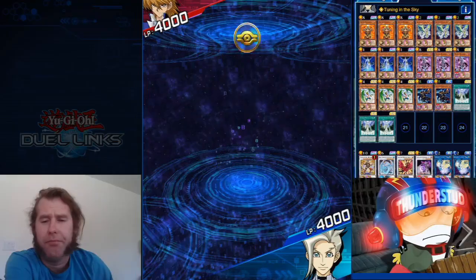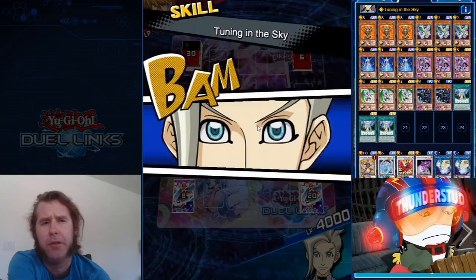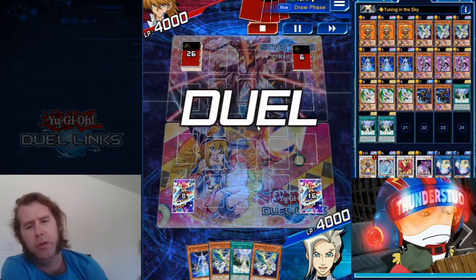Great stuff, guys. Alright, here we are facing a Joey Wheeler. We're going first. Looks like 30 cards over there. Sure is. We show him Tuning in the Sky. He shows us Red Eyes Reverse. So let's see who's gonna win.